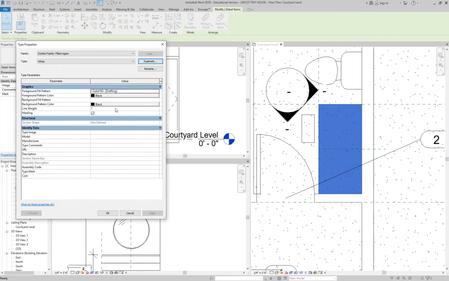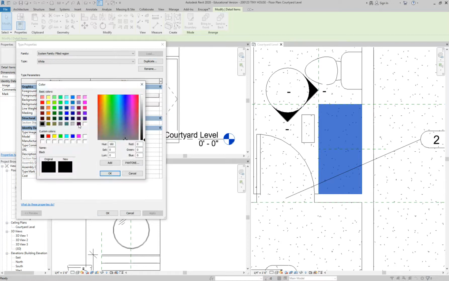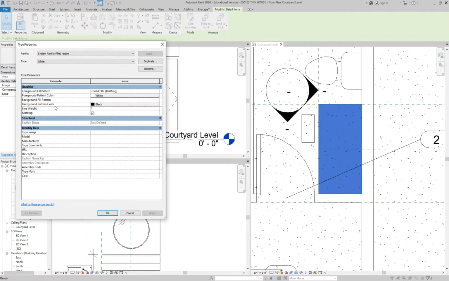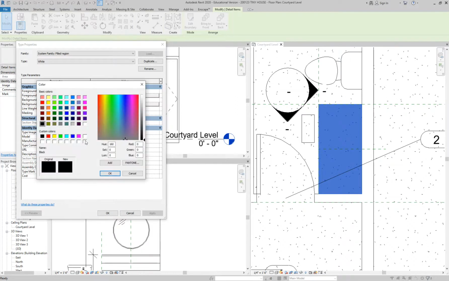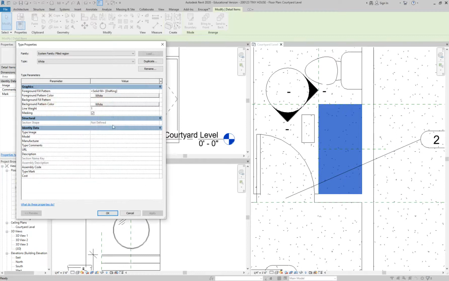And then this is where it always takes me a minute. So I want to make sure that my foreground pattern color is white and that my background pattern color is also white. So this just means that when we were doing our wood grain, the foreground is the wood grain, so that was black, but you could come through and put gray behind it or whatever color you want behind it. It doesn't have to be a white background. So I'm going to do white, and this I will just have to test out. I might have to change the line on this, and it's just a solid fill.